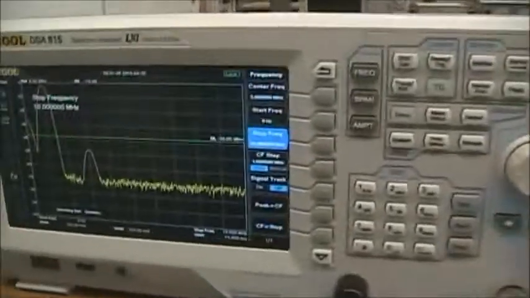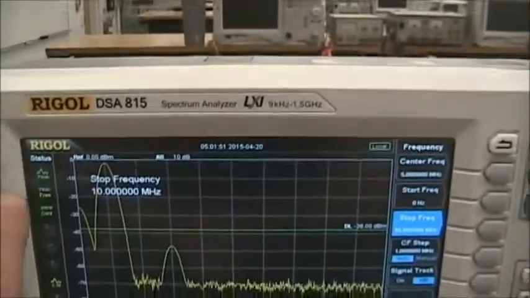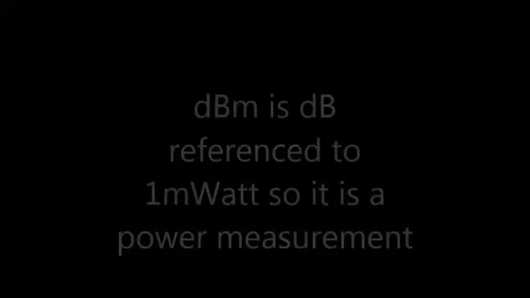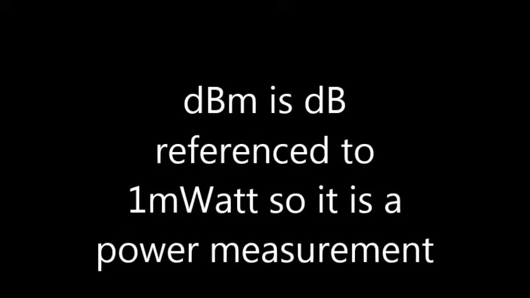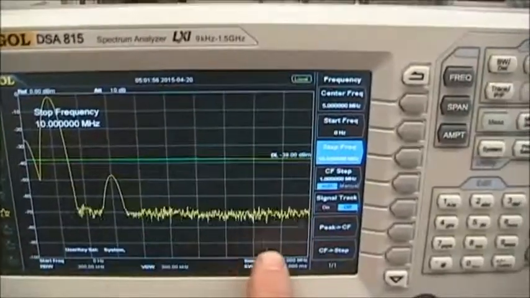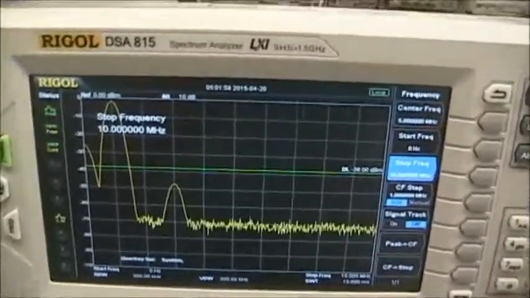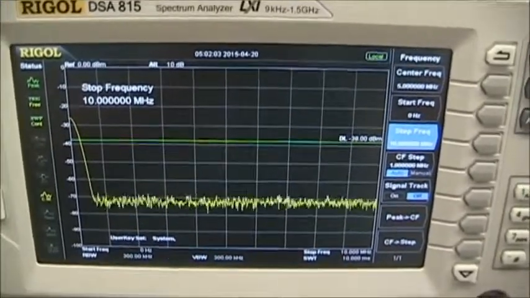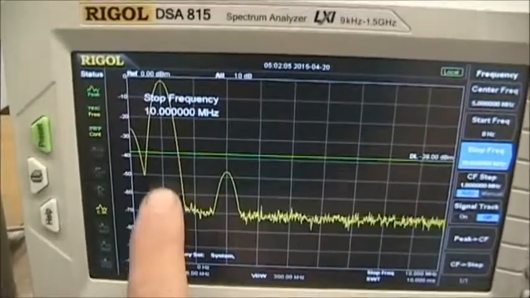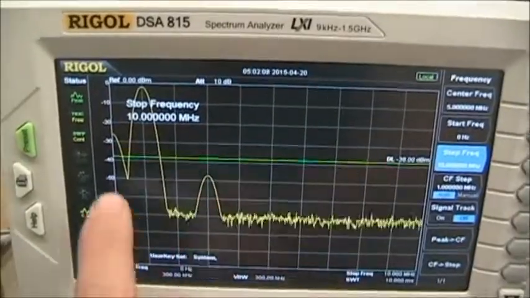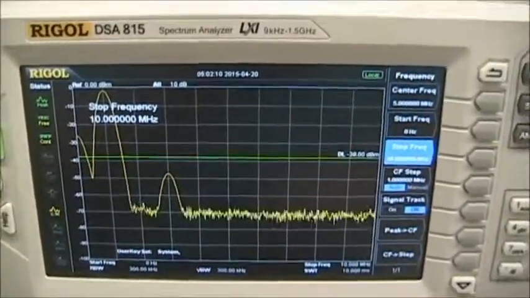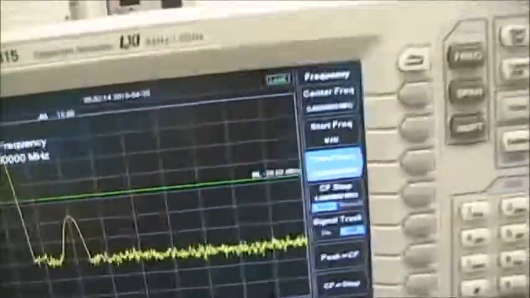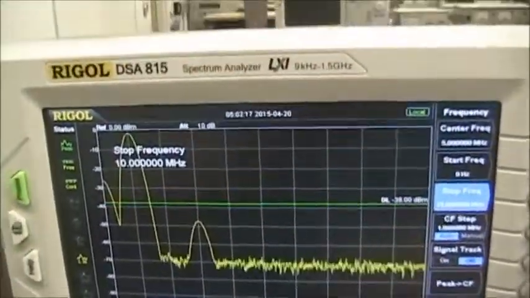Now, on the spectrum analyzer, we said the display will be amplitude in dBm versus frequency. So we see our signal there. We actually see two signals. So if I take the signal away, we see the two signals, one at this point and one at this point, plus the zero indicator. So we only had one signal on our scope, so why are we seeing two signals on the spectrum analyzer?